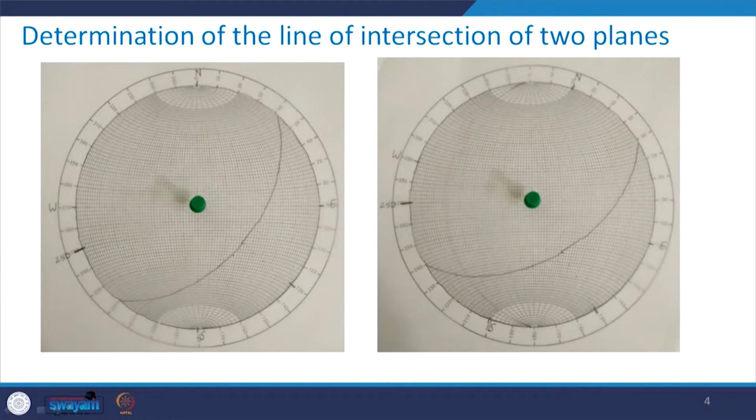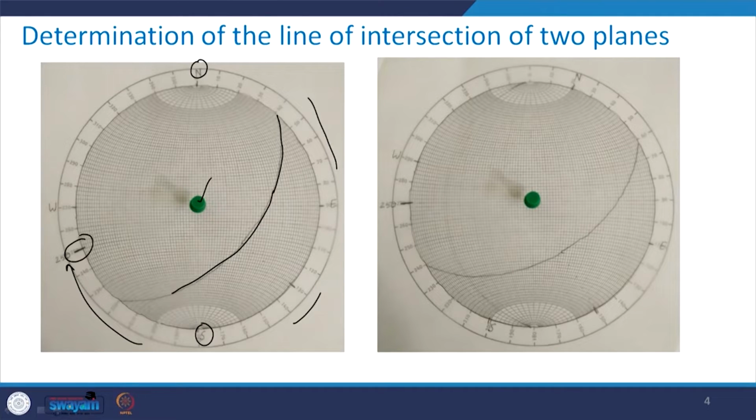So, this is the one plane which we already saw in the previous class how to draw. Now, see, north is coinciding with 0 here and it is in the original position, pinned at the center. From here in the clockwise direction I come and mark a point at 250 degree, the dip direction of the other plane. Now, the next task is to rotate this 250 degree mark in such a manner that it coincides with this west direction, or 270 degree. So, this has been rotated. You can see that the north has been rotated by 20 degree, likewise east, south and west.